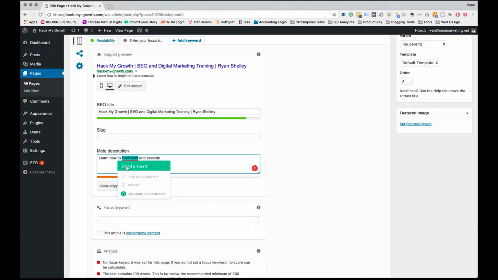Probably my favorite tool in the whole world right now is Grammarly. It really makes sure that you have grammar and spelling correct no matter what you're doing online. So if you're typing a lot and doing a lot of marketing, you want to make sure that your content's really good. Grammarly is a great tool, so I highly recommend that too.